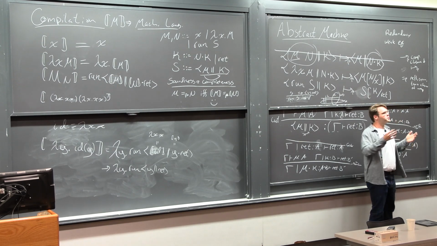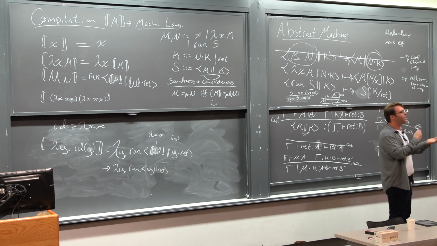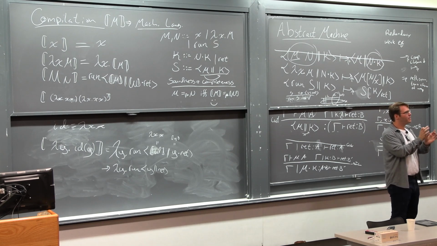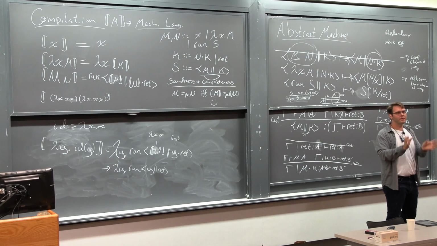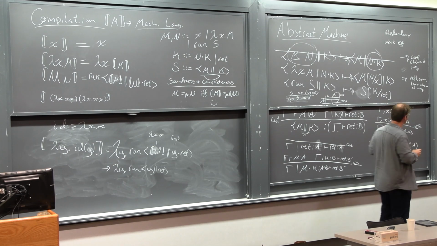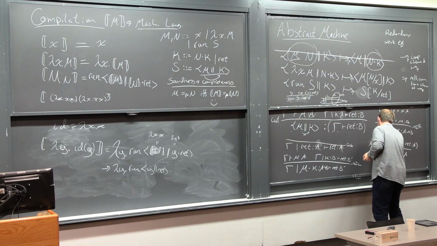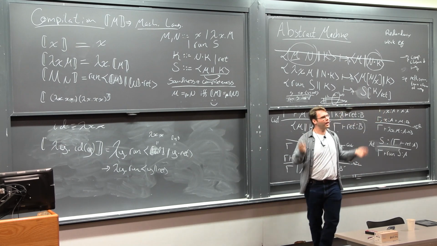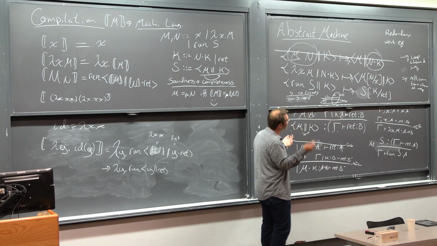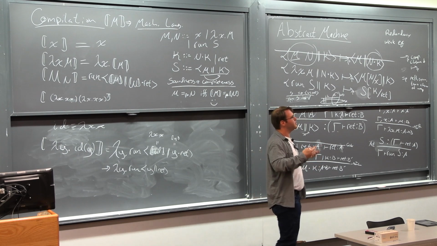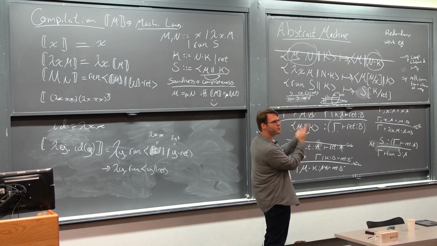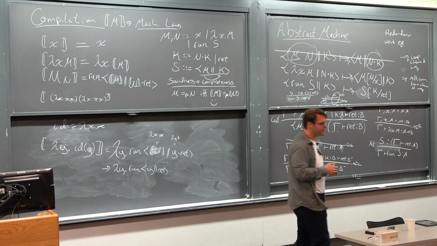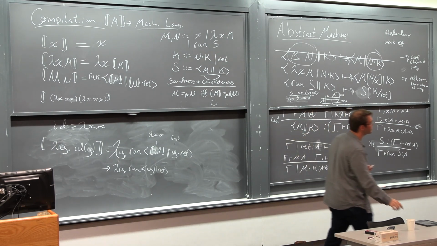This is more a kind of structural type of rule. I'm mediating between a refinement of different notions of what it means to prove A. The traditional name for this is activation, so I'll write act there. It's not logical in the same sense, as it is not about a connective. It's about the structure of judgments instead. But we kind of need that to go between these two parts.